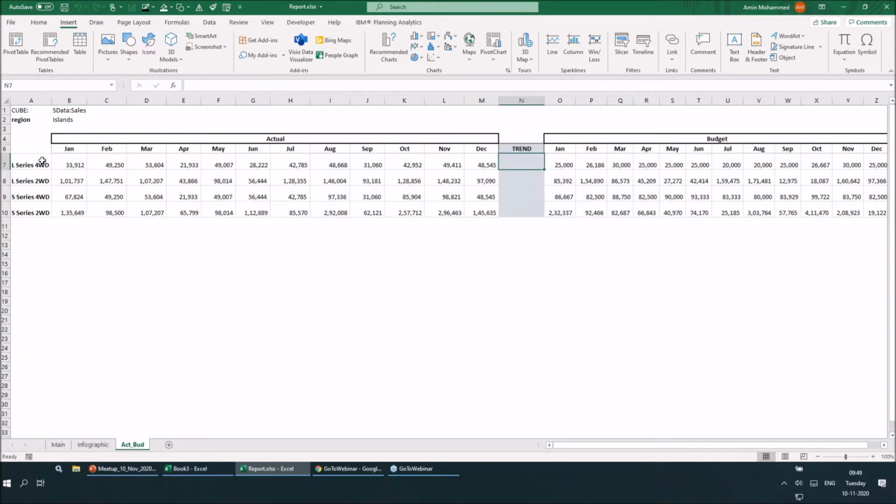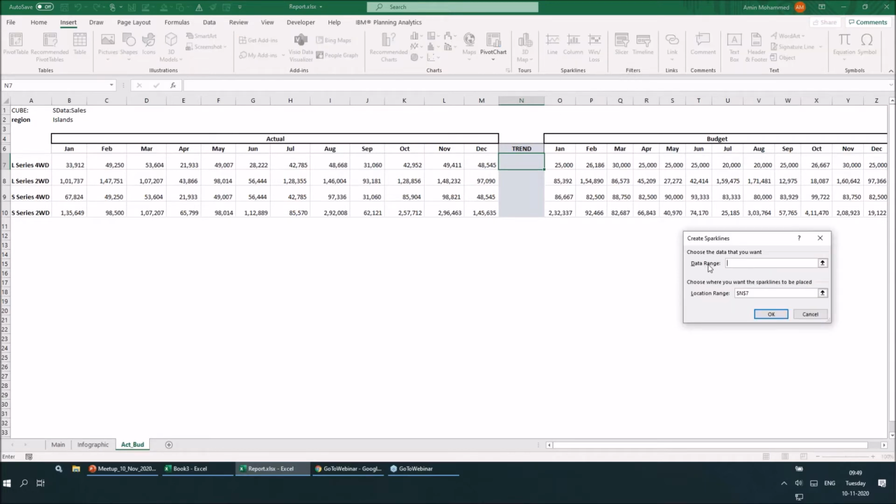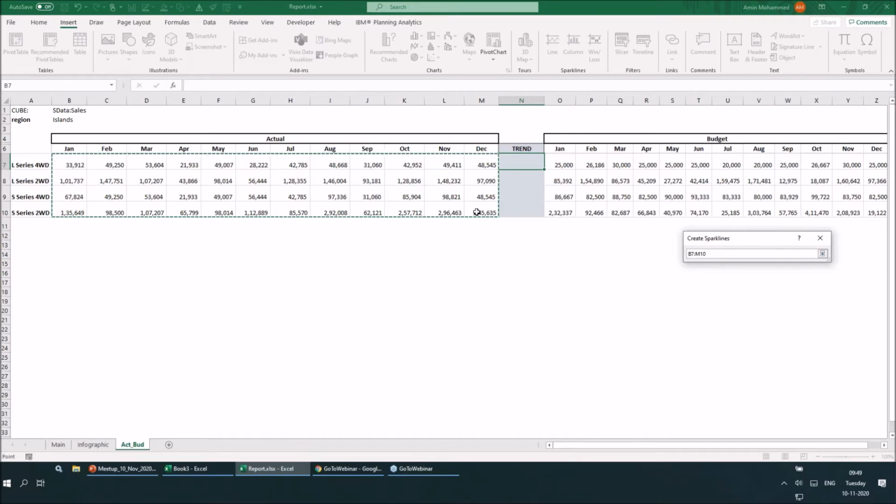To add a Sparkline, it is very straightforward. Let me start off with the column chart. I'll click on the column chart, and the first option asks me to select the data range. I can just select my data range, which is these 4 rows, and then the location range is where you want to plot this Sparkline.